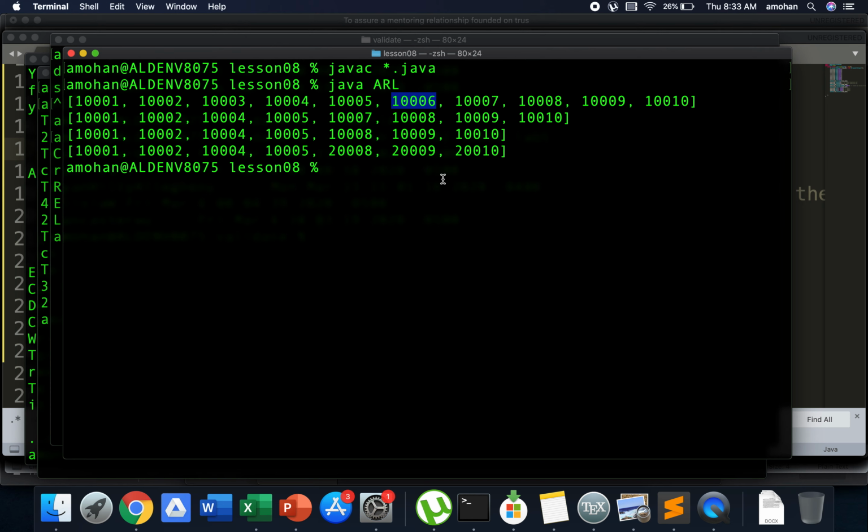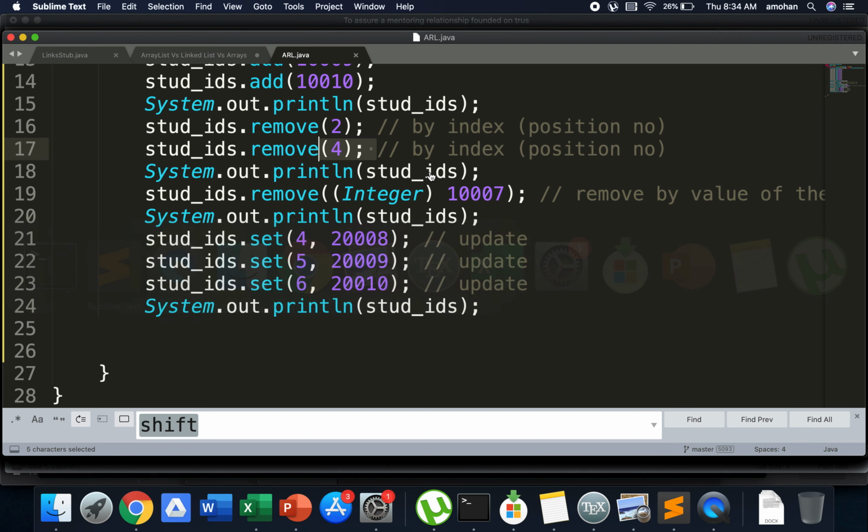So 6 would be removed. And keep in mind, every time we do a remove, the value would be removed, and thereby the index number would be changing, right? And then you can see finally, after we perform the update, we get the modified array list displayed here.